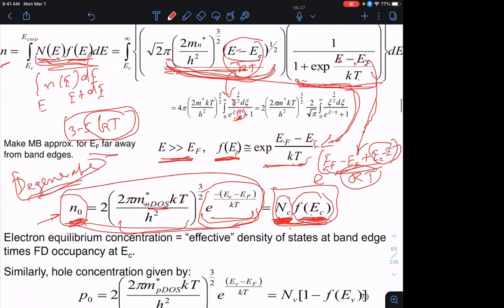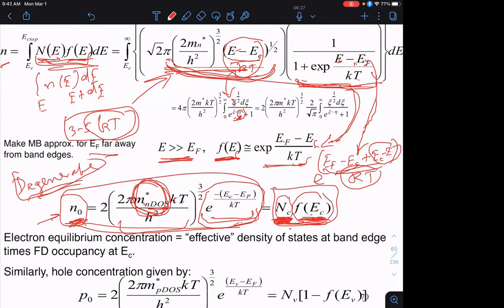So once I get that, I no longer have to fool around with this complicated integral every time I give you a problem involving calculating numbers of electrons or holes in a semiconductor. So clearly that's a huge simplification, right? Because this NC in the conduction band or N sub V in the valence band are constants depending on the type of semiconductor. Why does it depend on the type of semiconductor? That's because of this density of states. And we've seen already that the effective masses are different in different semiconductors. Everything else is a constant.